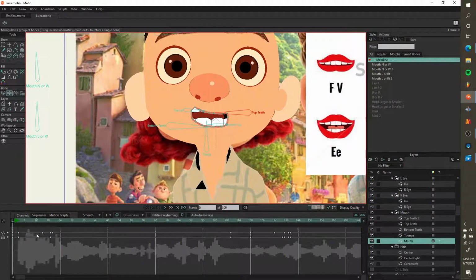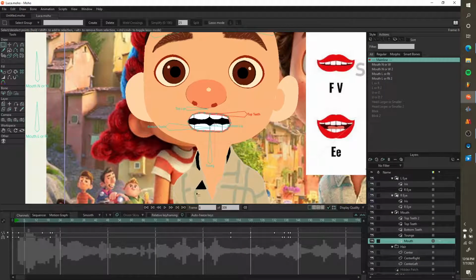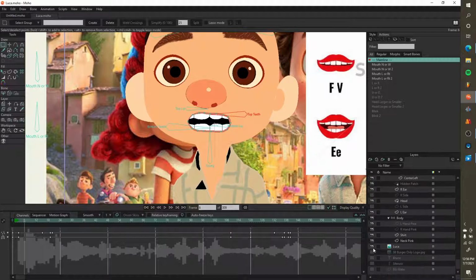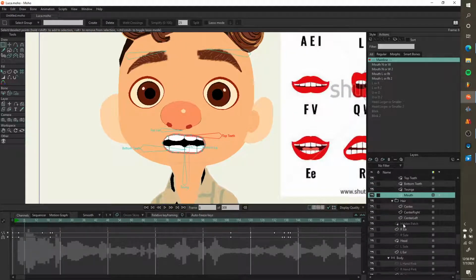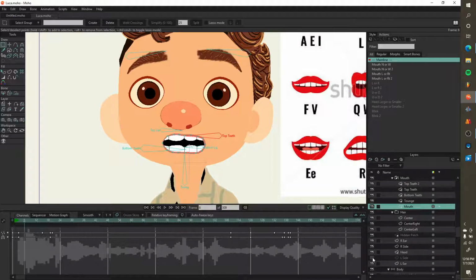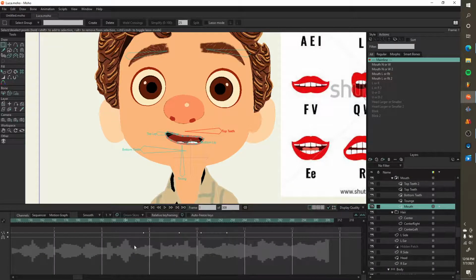So as he's making these mouth shapes, okay, we're going to turn off this Luca layer so we can see more of this. And maybe we'll give him his hair back, so it's a little bit more complete. So he starts off by saying I. So what I did is here, maybe we'll give it a new layer.